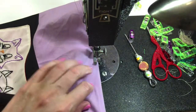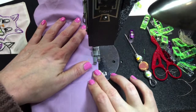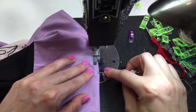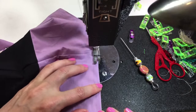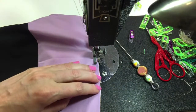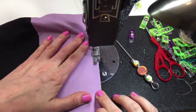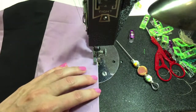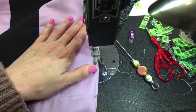Or more in than I wanted there. That's okay. Let's get back to like 1/8 of an inch, not the 1/16. All right, we're approaching that second fold here, that second side. Right through. We're getting there, almost to the other side here. There it is. So let's just back tack right there.